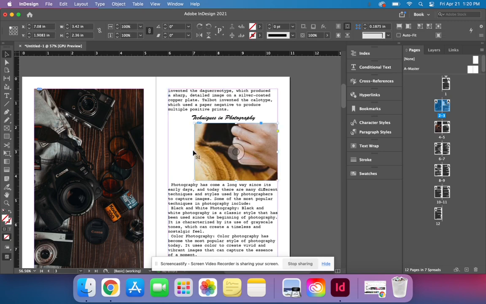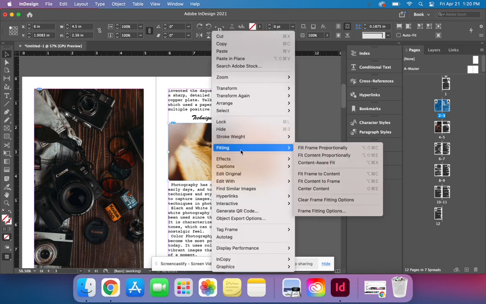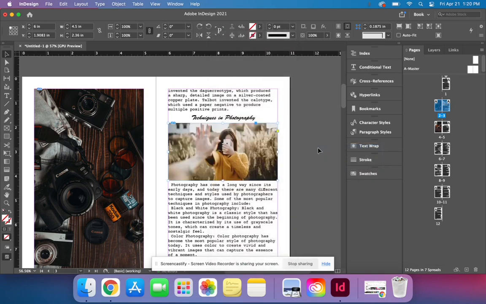Which we could, if we wanted to, if we deselect everything, then select this again, we could make this maybe the size of that, and then we could right click on this and go fitting, and then try fill frame proportionately. And now we have something like this.